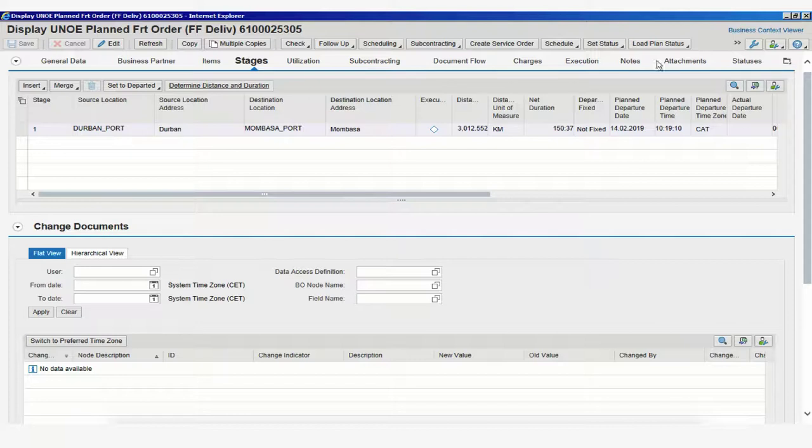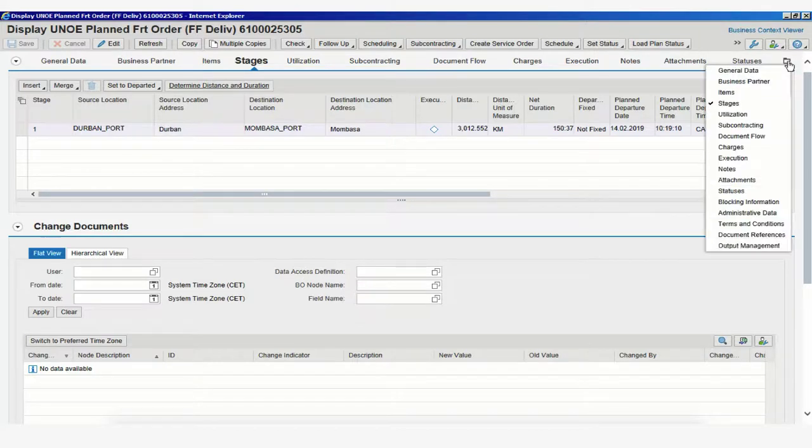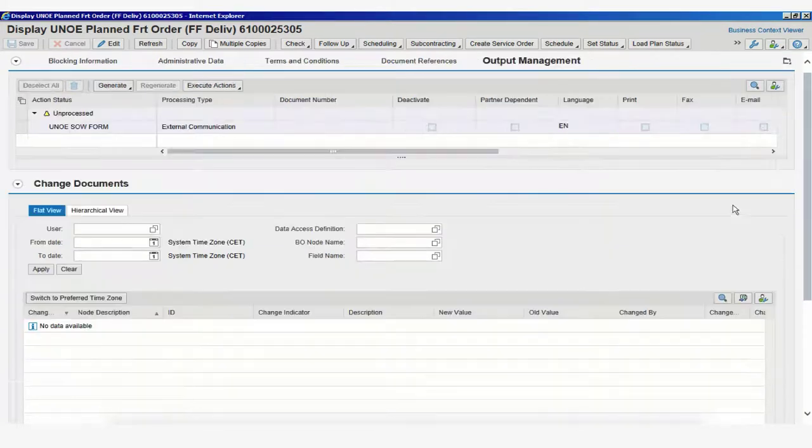To see all of the possible tabs that are in this window, we can also go to this folder all the way to the right, and by clicking on it, we can see that some of these tabs have not been displayed. We can go all the way to the one at the bottom, Output Management, and we'll see that now the tabs have changed at the top. So not all can fit on the screen at once, but you could always just click on the folder and view any of the tabs that may be hidden.